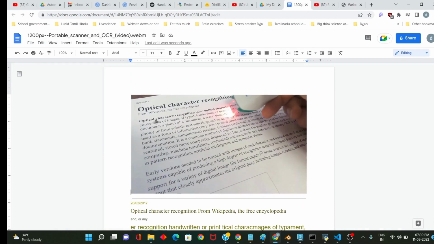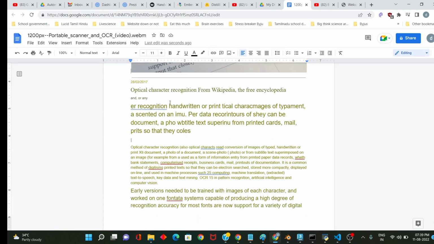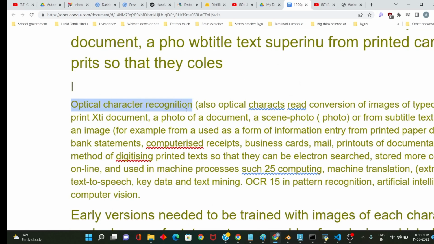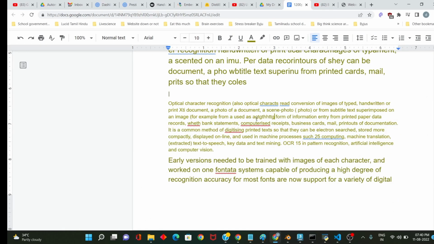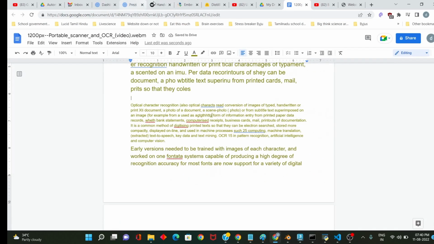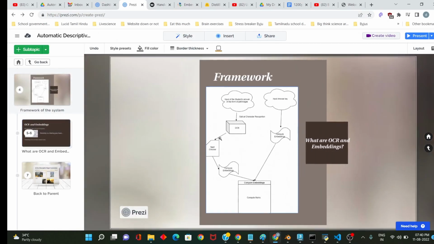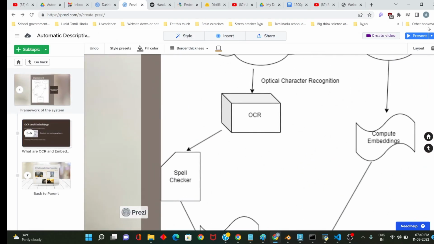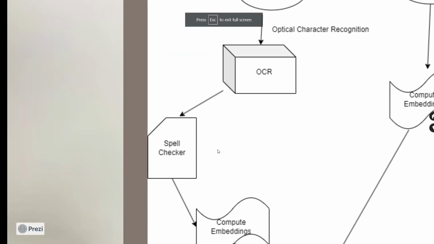For example, here it says optical character recognition, brackets, also called optical character reader, and it recognizes it, conversion of image typed, and so on, which I can actually edit. After this step, the system runs the resulting OCR text through a spell checker to check for any spelling errors and correct them.